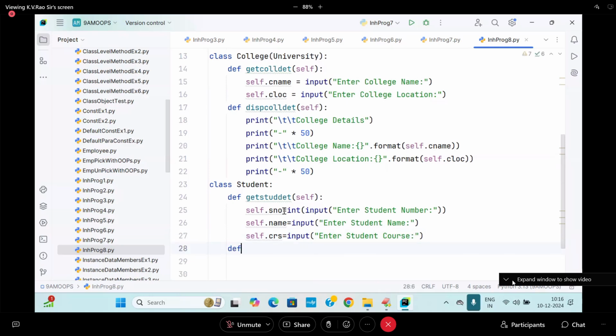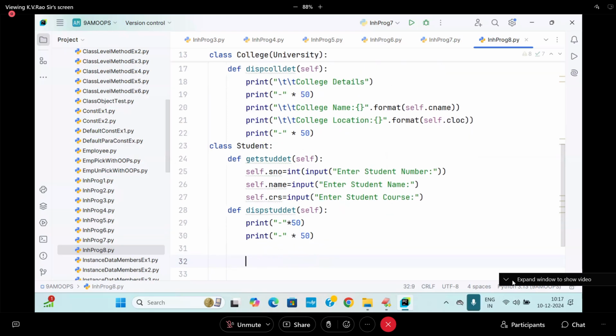Okay. def display_stud_details. Display student details. I want to print like this. Now I want to print the student details like this. So I'll print student details, writing like this.